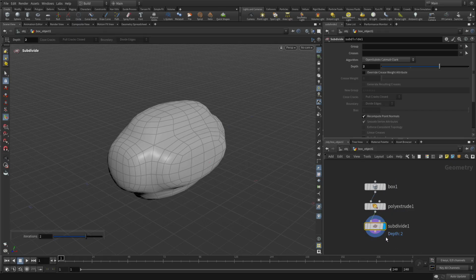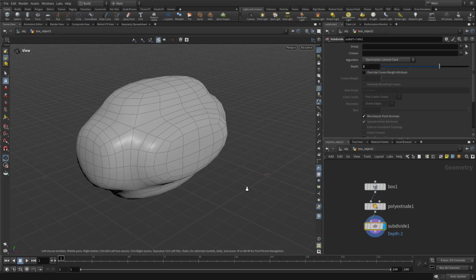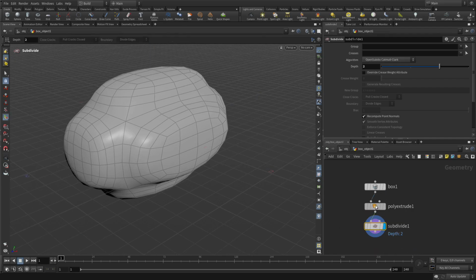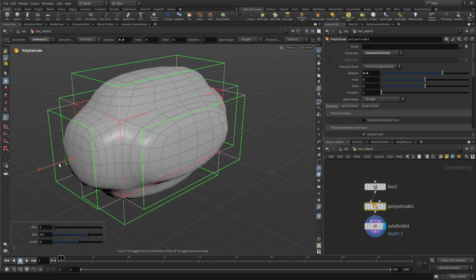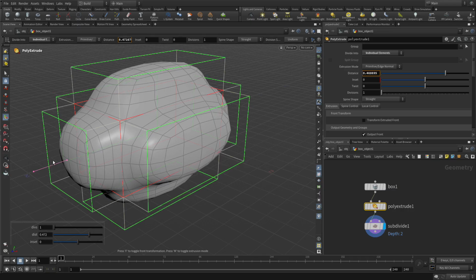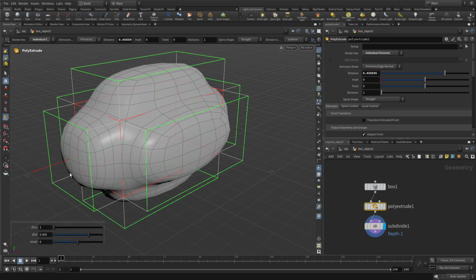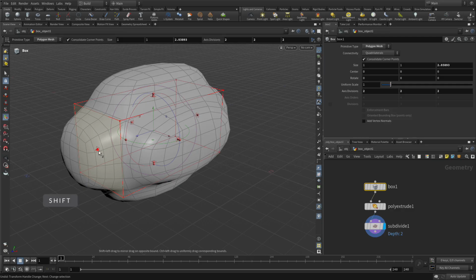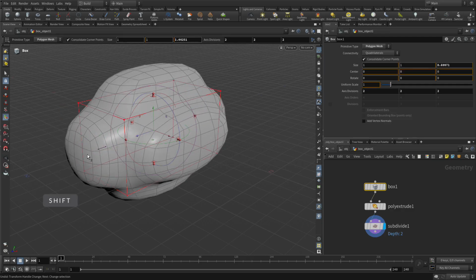Everything we've done so far has created a node, and this is important. So if we click on poly extrude, for instance, we can actually get those handles back and continue to work. So we're displaying this end, but we're working with this. Or we could go back to the original box, press the Shift key, and do that again. So that history, we can go back. We can also display them.